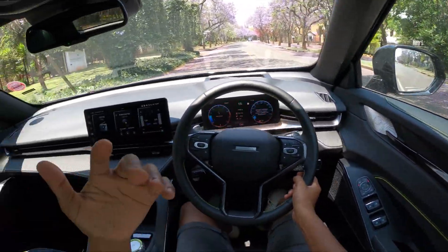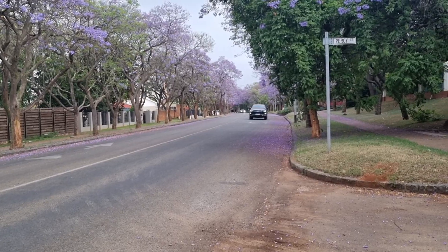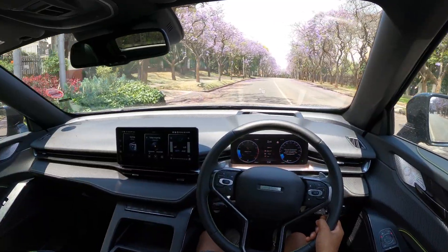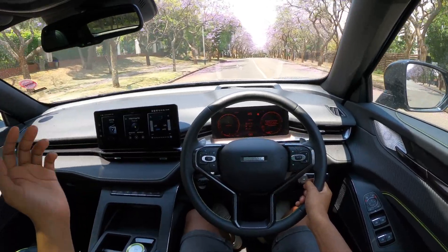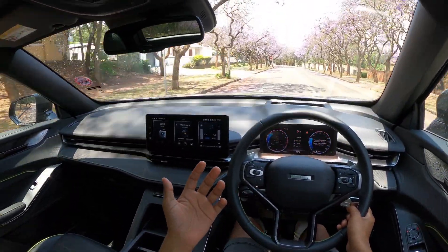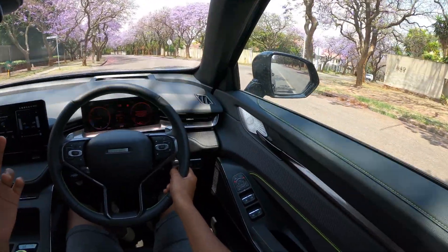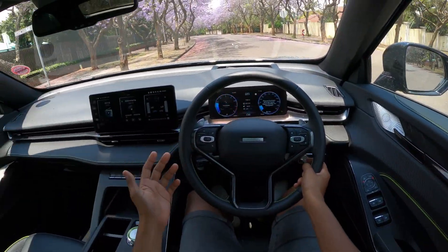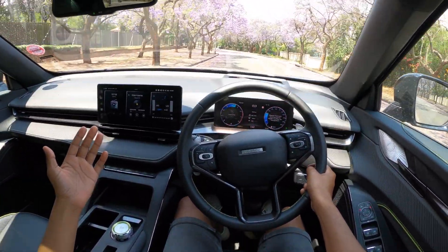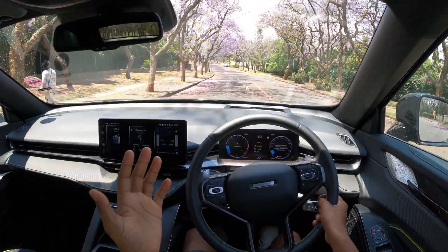Sometimes you really just need that on a Sunday where you're just chilling, not necessarily rushing anywhere, but you just want to enjoy yourself during the day — just driving around, having a little bit of fun, taking the week's stress out. I think this is where it fits in. And we can appreciate that coming in at around 642 or 643,000 rands. That's not a lot of money for a car with 155 kilowatts and a loud exhaust. There is a reason why it exists.